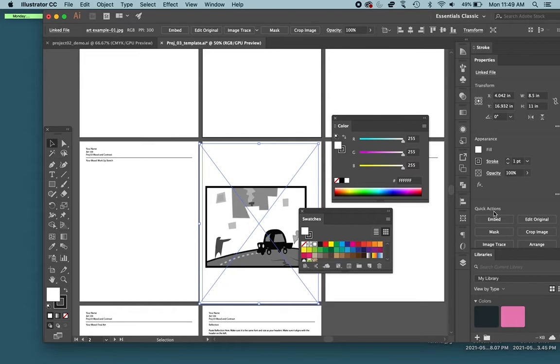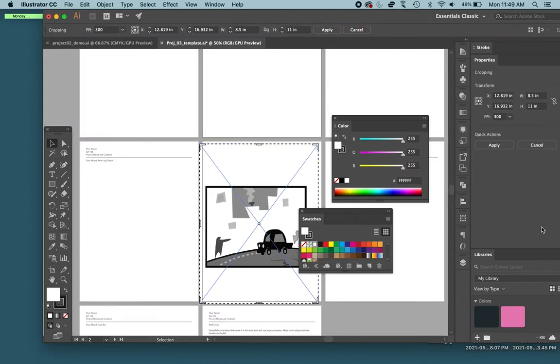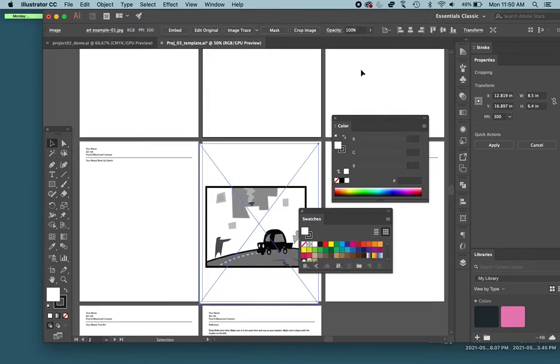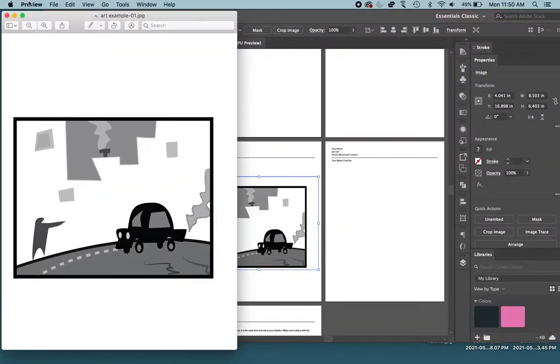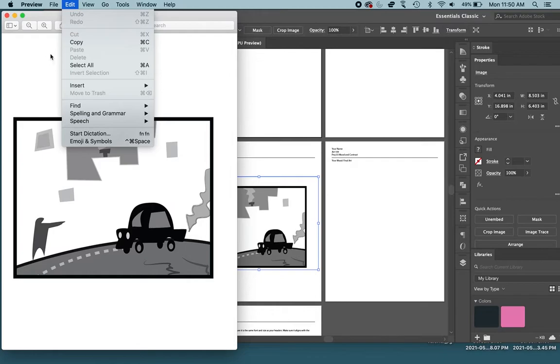So I can crop it here, Crop Image under the Properties panel. You can get that Properties panel open by going Window, Properties, and it should have a crop option there. You should also be able to just crop this elsewhere, and if you have a Mac, the program's Preview. On Windows, there's another program where you should be able to edit and then choose Crop in there.